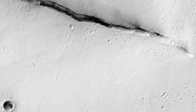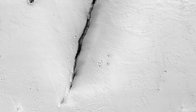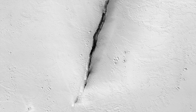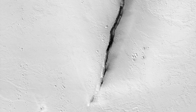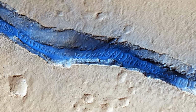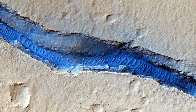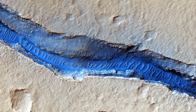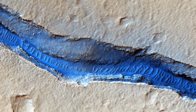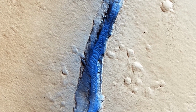Cerberus Fossae are a series of broken up fissures along the dusty flatlands in the southeastern region of Mars known as Elysium Planitia. This zone of rifts are thought to be a result of volcanic tectonic processes. You can see the dark sediment that has accumulated at the bottom of the floor of this particular fissure. So the dark blue color you see is the result of looking at the area through infrared color. The sand lining the floor looks blue against the light-toned dust covering the region. Combine this with the ripples of the TARS and it gives the impression of a river cutting through the Martian plains.